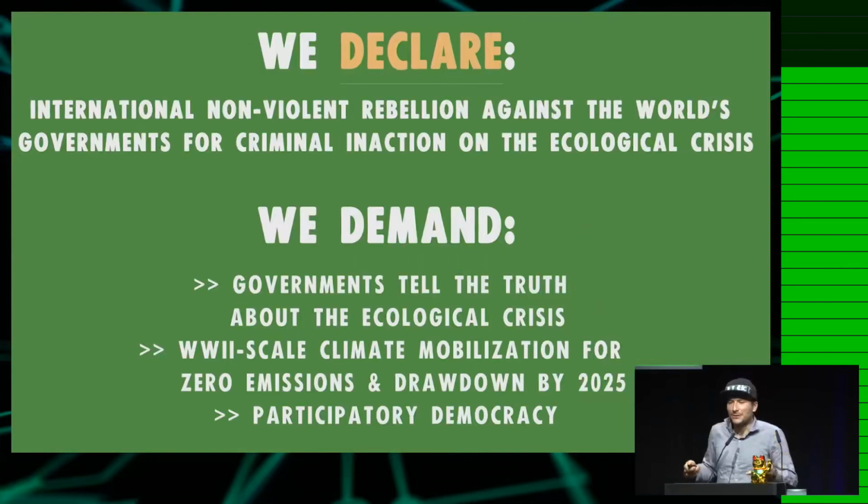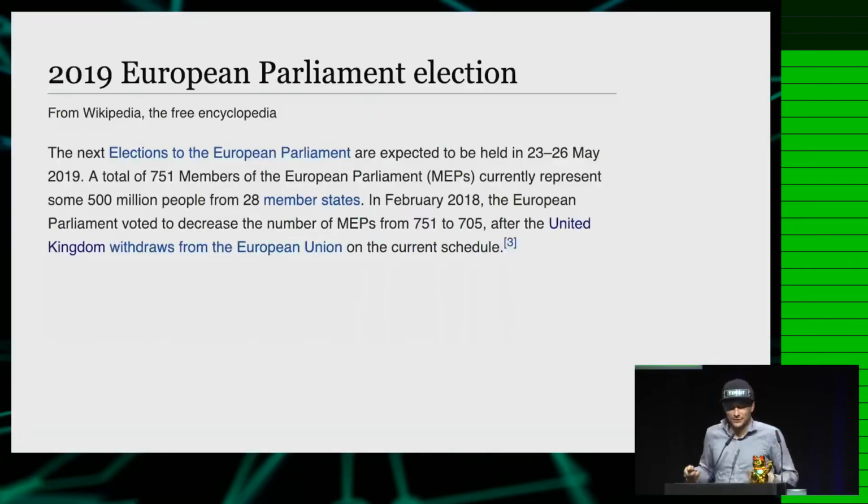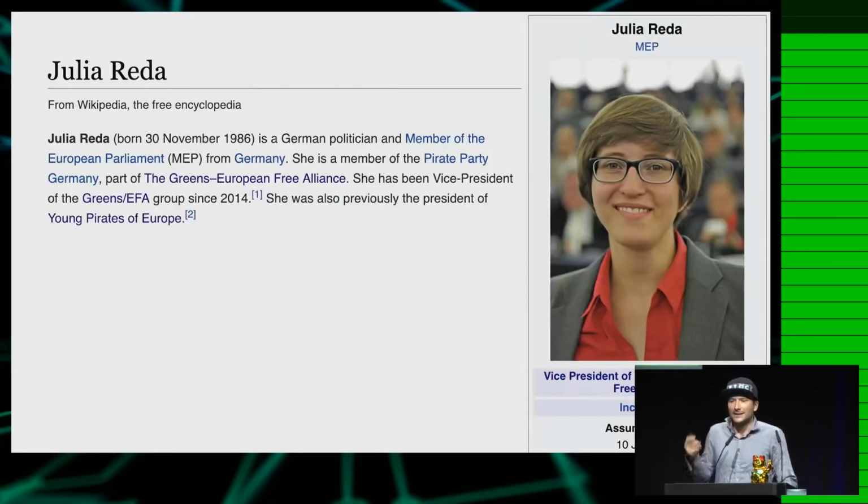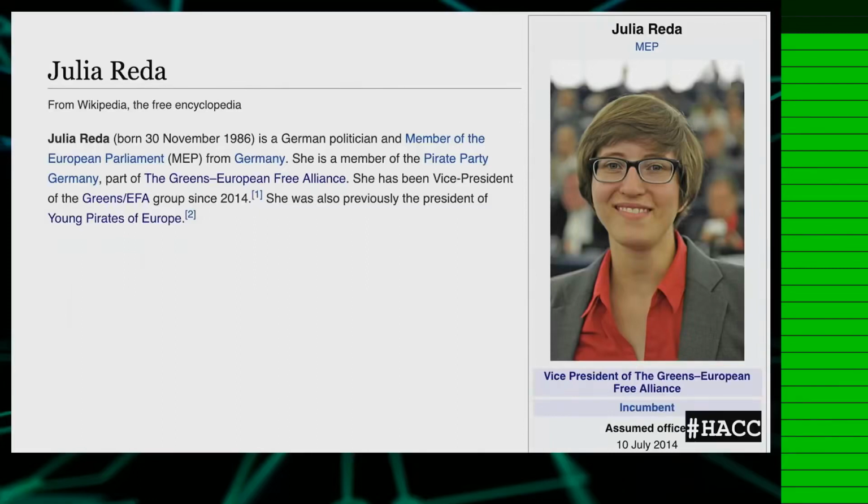There are people organizing together in grassroots movements, like Extinction Rebellion. We try to influence politicians, but maybe we can actually become politicians ourselves. We can vote, we can go to the European Parliament. This is a very notable example: the President of the Young Pirates of Europe. I believe that hackers and pirates should act together.